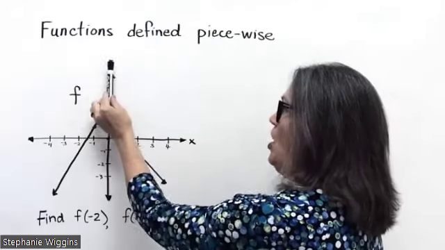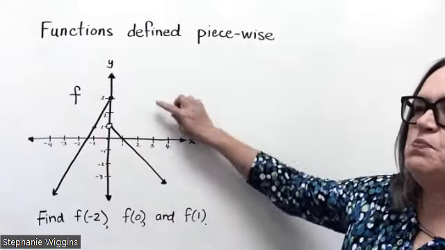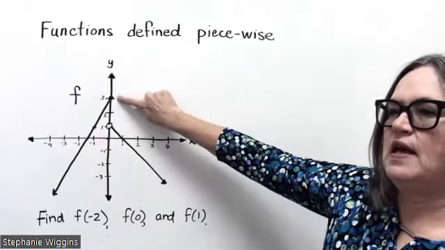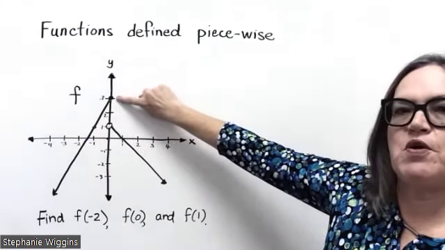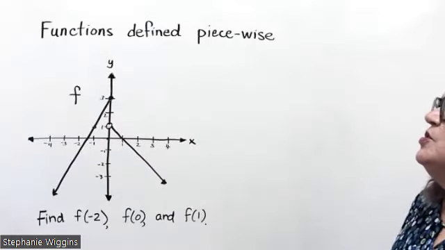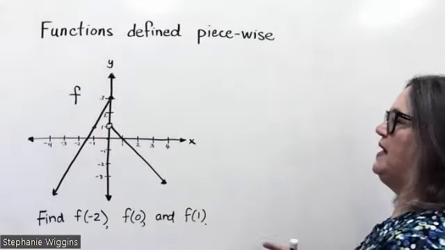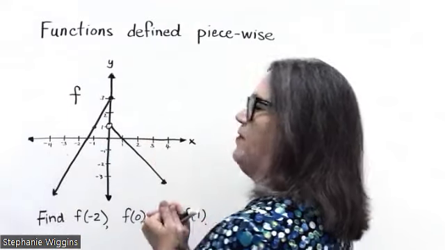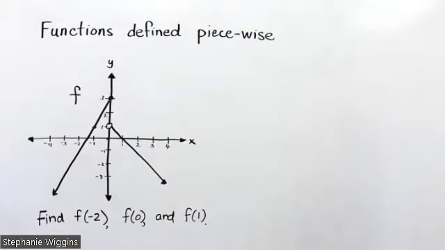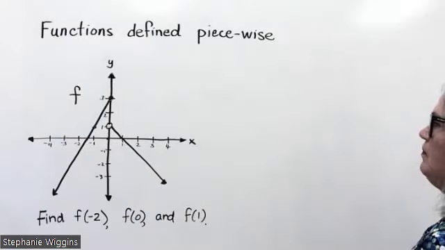Even if I draw it over the y-axis, you can see it looks like it has 2 points, but this point here is filled in and this one is not. So it's showing that only this point is part of the graph, okay? So it is a function, and we say it's defined piecewise because it's not linear, but it has 2 pieces that are linear functions, and it's glued together kind of, if you will. So we can write this function symbolically, and I'll show you how we do that.